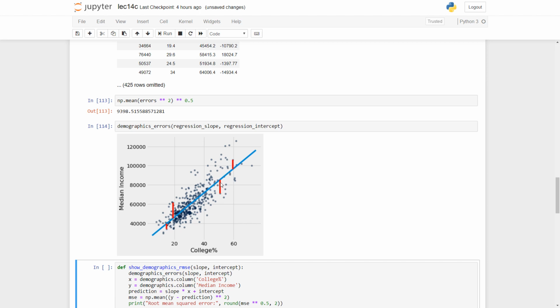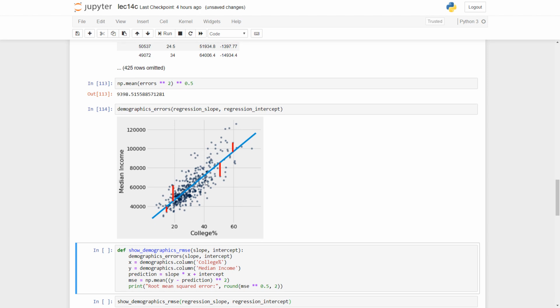So what we actually do when we compute the root mean square error is, for every point here, you see these gray points, we compute the error. Okay, we compute the square of each error. We get the mean of all of these squares, and we get the square root of them, and that will be just one number that will quantify the error when we use this regression line between these two variables.